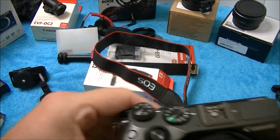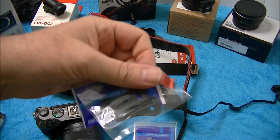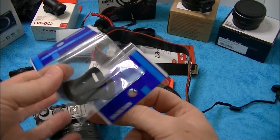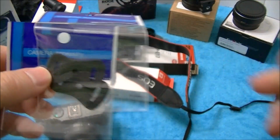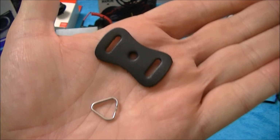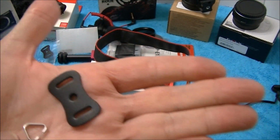And so on eBay for a couple of dollars I found this and these guys, and let me take it out and I'll show you what it does. Okay, so this is what the 2 pieces look like, and it was only less than $3.